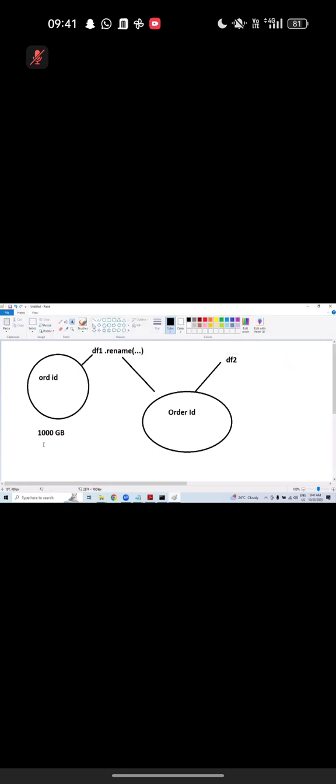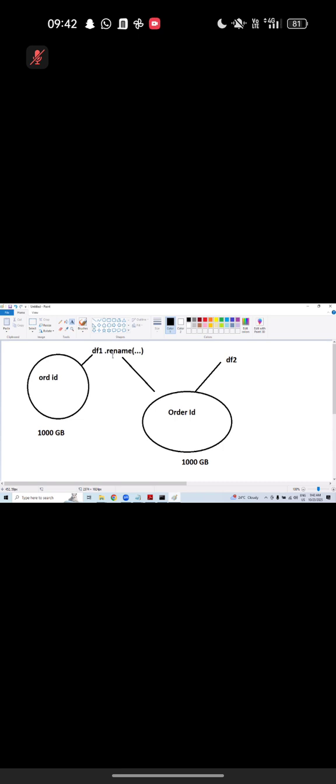Now hold on. Can I ask a question? How much memory does it occupy here also? No doubt, here also it occupies memory. First of all, be clear about this point. The rename method creates a new object with the changes. The problem is, imagine my computer capacity is 1000 GB only. In my computer, I copied a 1000 GB file and loaded it. Total 1000 GB is allocated, and there is not even a single 1 GB free.